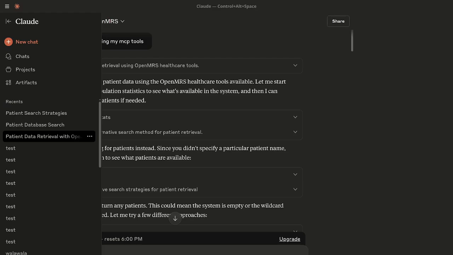I've seen questions asking if AI understands the OpenMRS data model. The answer is no, and yes. No, because large language models for sure don't know about OpenMRS.